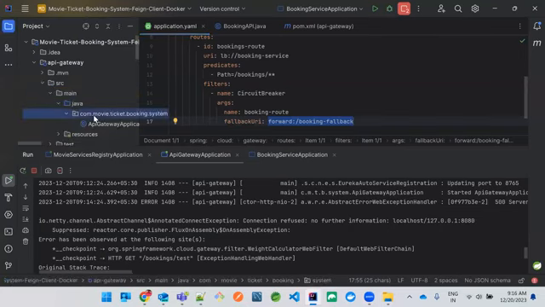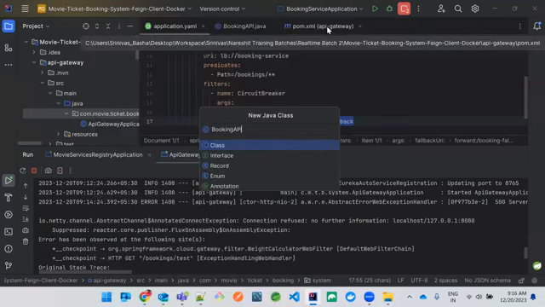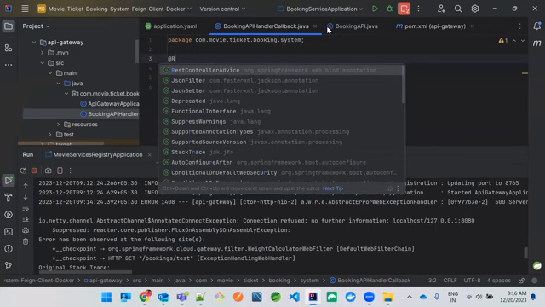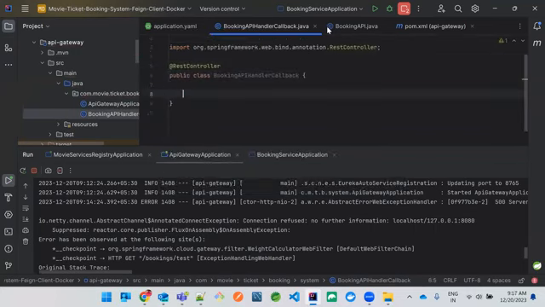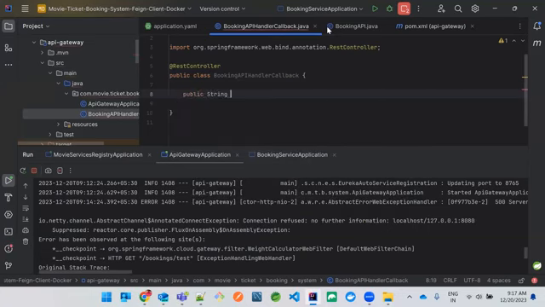So here I can define booking API handler fallback, and use the same annotation, REST controller. Here I need to define public string booking APIs fallback.